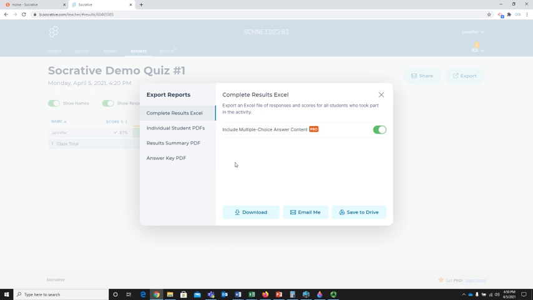Now for all of the reports you can easily download, email, or save to a OneDrive or a Google Drive or whatever you're using. And so that is the reports. Basically they give you the same as what's on your results page for whatever you have launched.